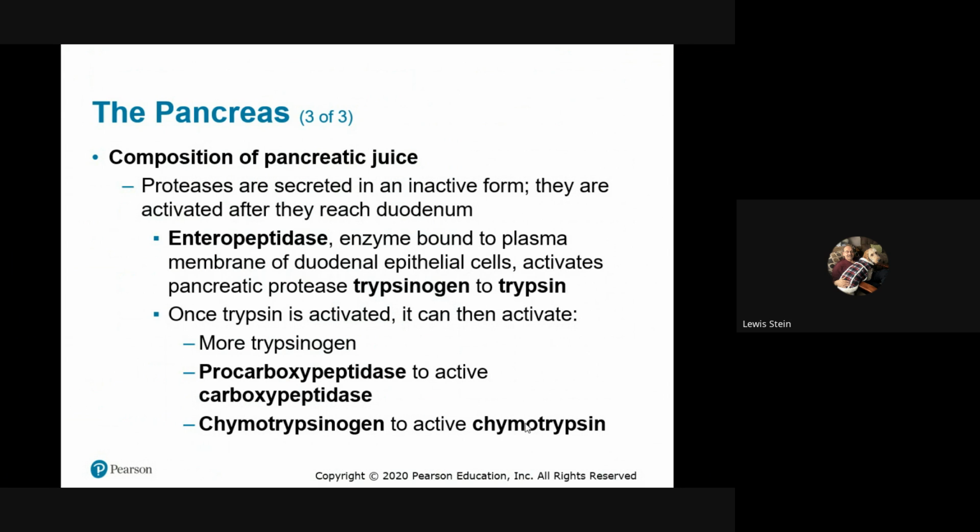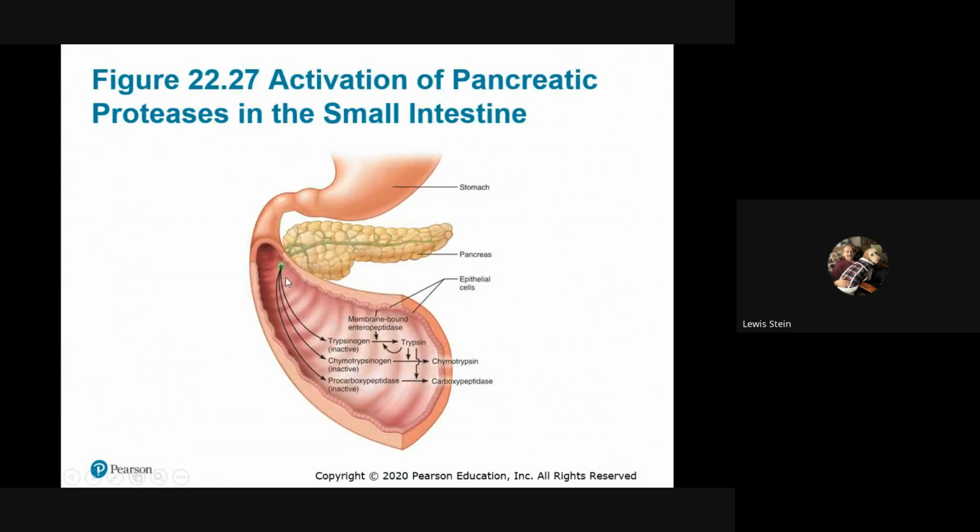But all those wonderfully covered, the fact that they go in circles and the food kind of goes down in spiral fashion, all those wonderful little nub villi and microvilli. It's just a brilliant piece of putting a tremendous amount of surface area into a very small package, so to speak. Here you can see it.